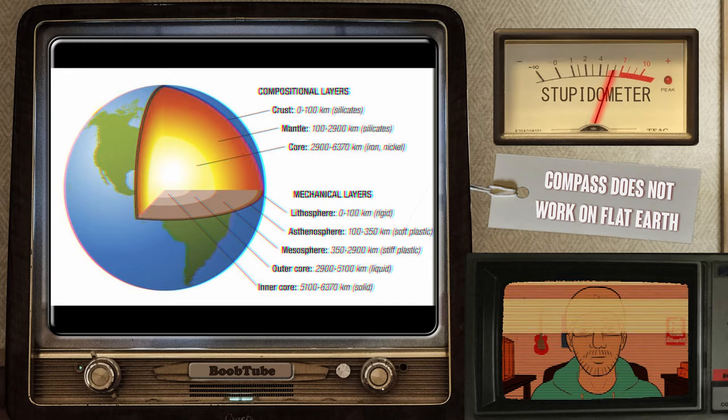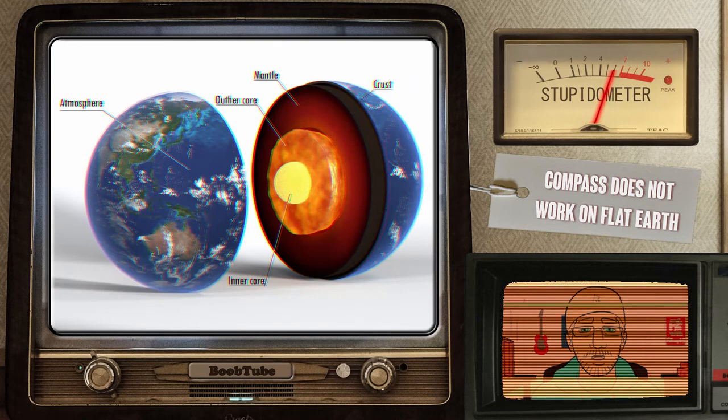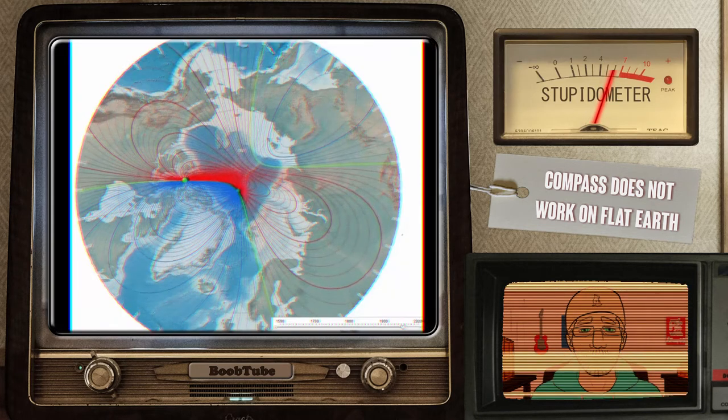This spinning of hot magnetic metal is what produces magnetic field lines. These lines run perpendicular to the direction of spin. Hence, even though Earth is spinning around its axis, the field lines come out of the point of the axis, the north and south poles. What would happen if there were no rotation of the Earth? Well, there would be no magnetic force.